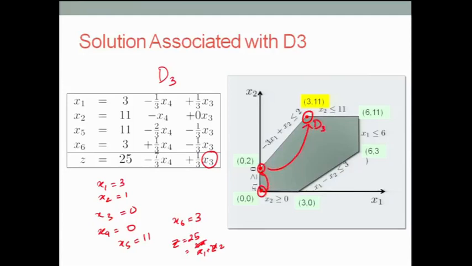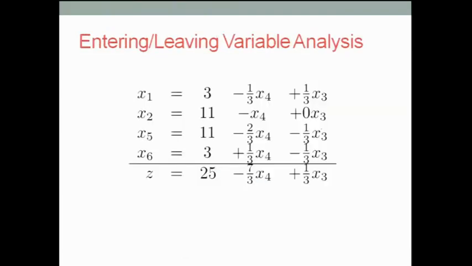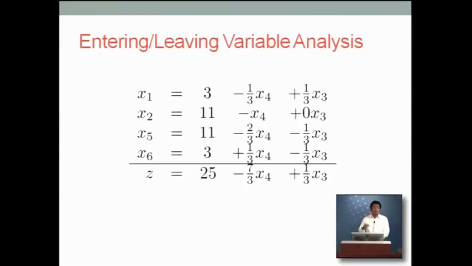All right, so what can we do next? We can look at D3 and do the entering and leaving variable analysis. Now this gets monotonic, so doing this by hand is going to get rather challenging and mistake prone. But the hope is that once we understand this process, we are going to code this up. So bear with me for just a bit, we are going to code this up later on, and that's going to come up very soon.